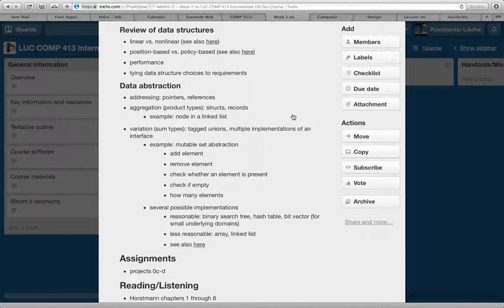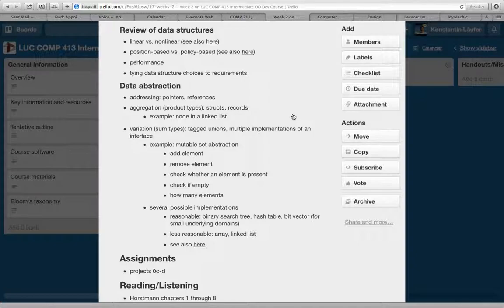And then you can create a bunch of those nodes and connect them to each other, because each node's next reference can refer to another node, and there you can build the linked list. So formally speaking, these are also called product types, and they're known in different languages either as structs or records. And in an object-oriented language, you can think about a product type as an object without methods and just public instance variables.